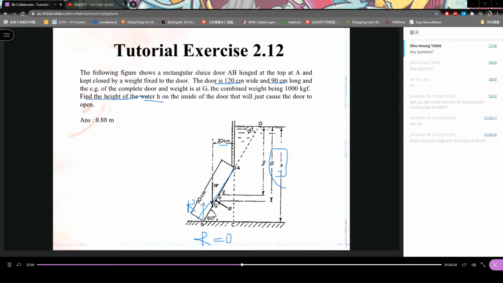And the moment of the water pressure at point A equals the moment of the weight at point A. Now this is our principle. We are working on this principle to estimate the H. Of course it's not so easy. So let's look at how we're going to deal with it. We would like to consider a really small area, and we will be using some calculus here to do this.